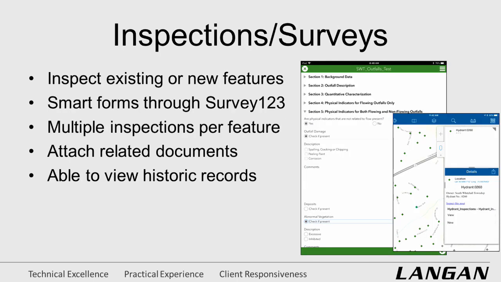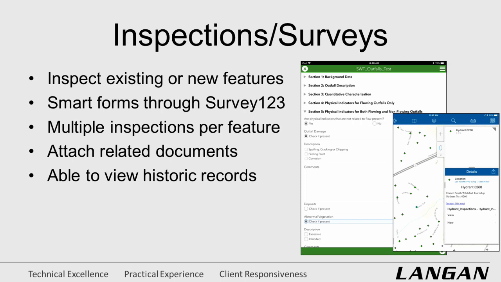So another way that we're using phones these days is inspections and surveys. A lot of facilities departments have to go out and inspect a lot of their assets. We've seen a lot of people in the past have a standard form that they'll go out and fill out and then come back to the office and have an admin or a staff member type this up and enter it into their system. We're trying to go as paperless as possible nowadays. There's a big initiative for that, the sustainability goals that we've heard about as well. This is just one step in getting us to that goal.